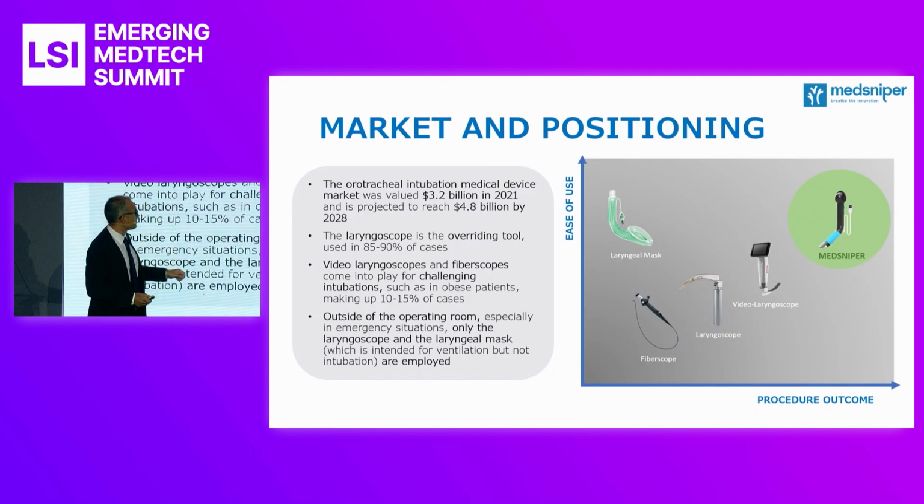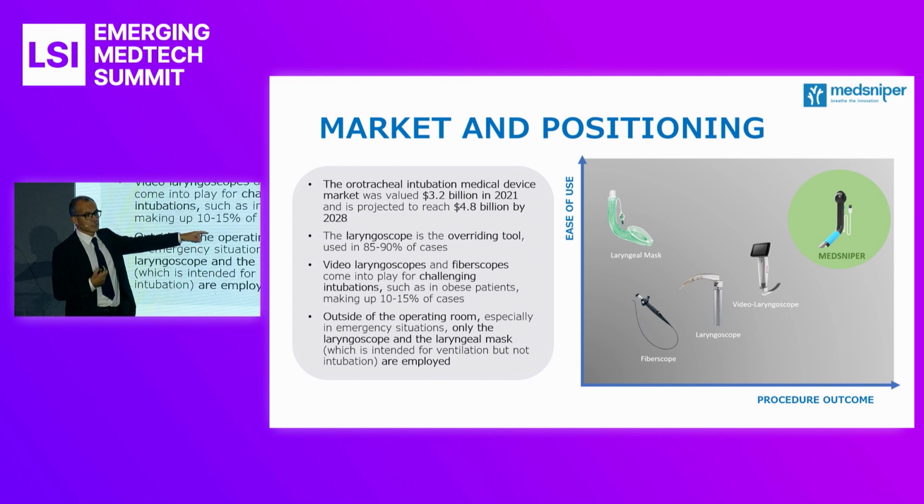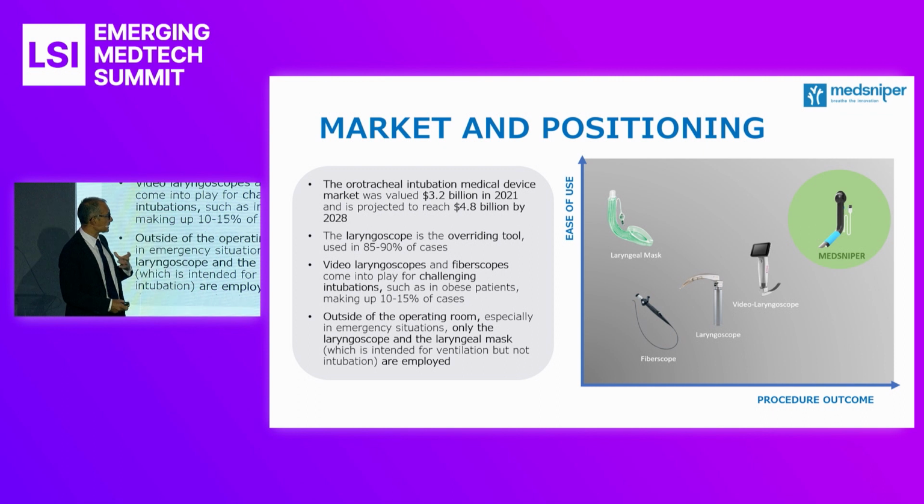So another important thing is that usually we use a laryngoscope. We used the laryngoscope 10 years ago. That was the standard. But a laryngoscope is all steel going on the tissues, going on the teeth. Now we have video laryngoscopes with a video camera, but we still have a success rate which is not complete, and the necessity to make the maneuver, and so the possibility to be traumatic.